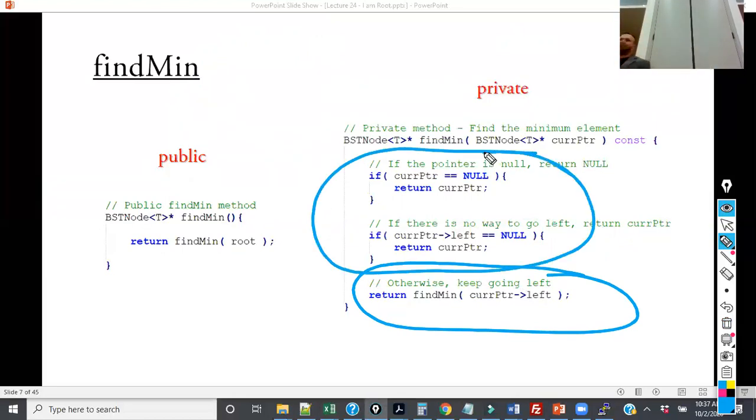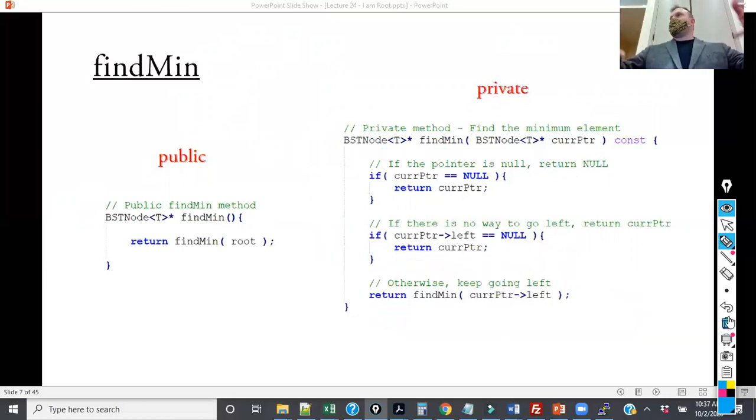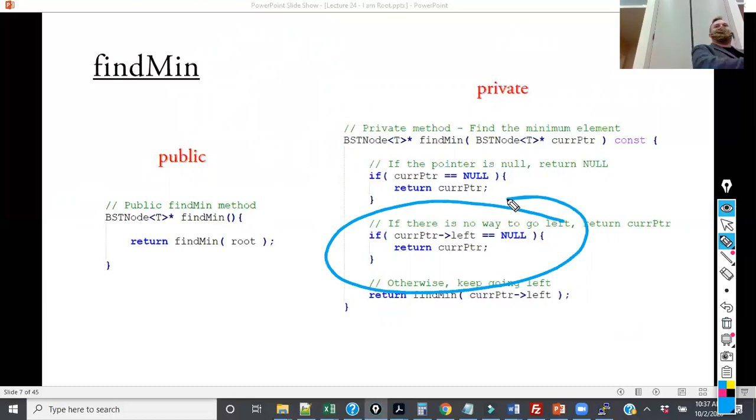So here's what these two if statements are doing. If I first check and there's nothing in the tree, I want to return the null pointer, right? Otherwise, there has to be a case where there's at least one valid node. So if I go left and I check to see if the left pointer is null, then I want to return the pointer to the current node. Does that make sense? This allows us to return that location, and what we're doing here is returning the pointer, not the value.